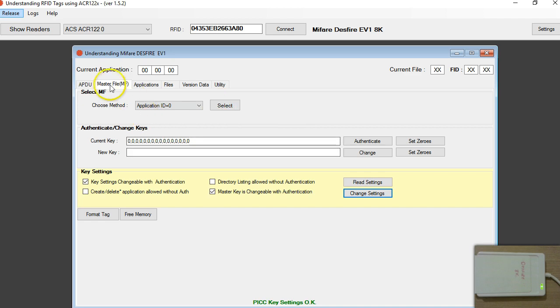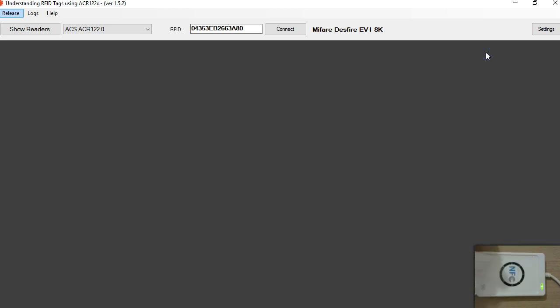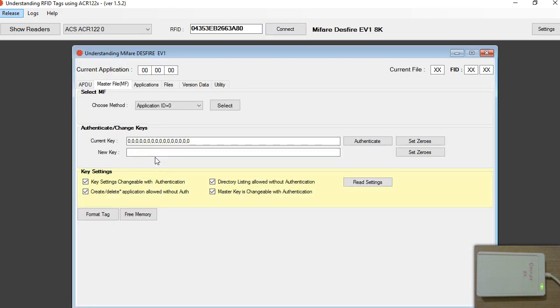Keep in mind, at this stage the card is in the authenticated state. That means we have already done the authentication using the default key. Whenever you select the card again, the master file again, the authentication state is reset. That means the card will go to a state where it is not authenticated. So I've reselected again, or if you want to try all over again, I can close it, take the card, put the card again, select, and obviously the card starts without any authentication.